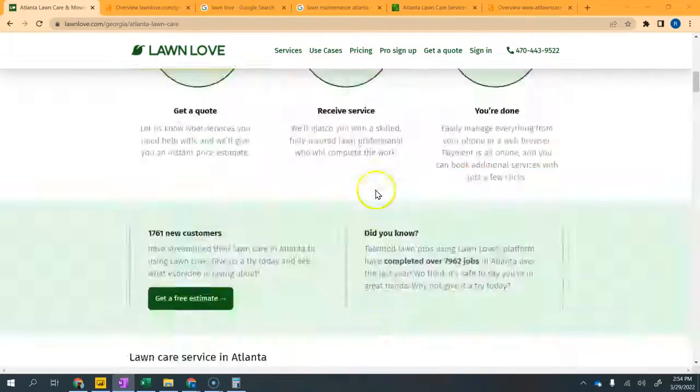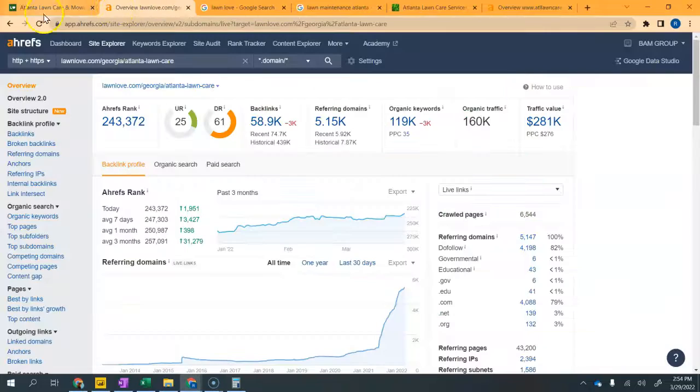So what I did is I put your website in a tool that I use here called Ahrefs. There's free tools out there that do similar things, and you can see your website here. This is a snapshot or a dashboard of your company's online presence. And as you can see here, you are getting some traffic. This is probably to your national site, and you can see you're ranking for some organic keywords.